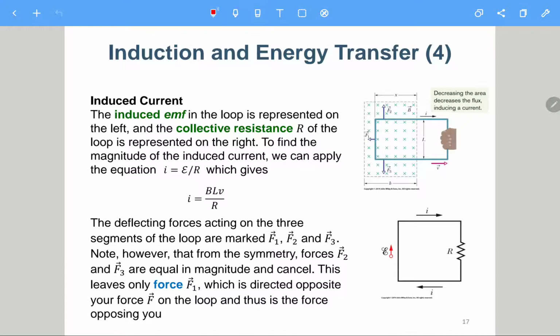So this is the electromotive force. Suppose we don't have any battery, so the current would be nothing but E over R, the total resistance of this loop. So I is BLv over R. This is the induced current, like in this circuit diagram.